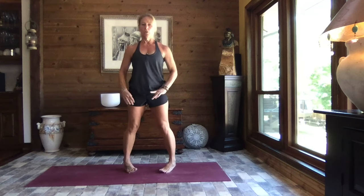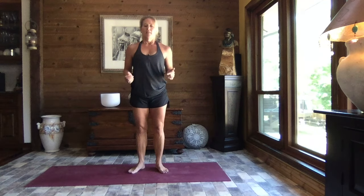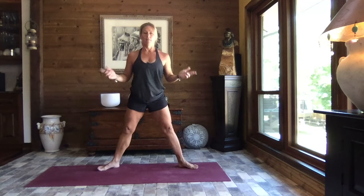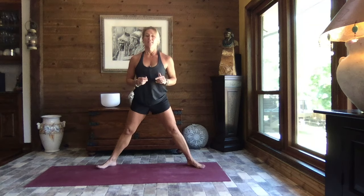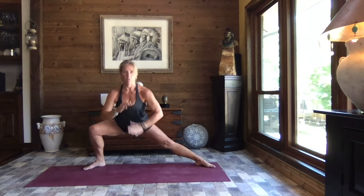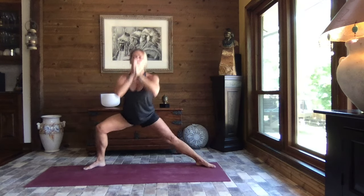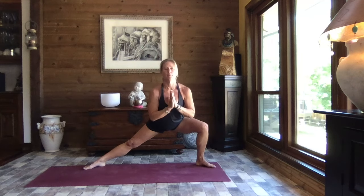Let's heel toe those feet open. We're going to take it out and take it in — warming up the ankles and hips. You can go as wide as you want, then bring it back in. This time we're going to take it wide and hold it wide — a little bit wider than you would normally. Toes are turned out, hands to heart center. We lateral lunge side to side, coming into that deeper stance — firing up the inner thigh and the legs. Add the arms: reach it up and pull it down. One more time each side.